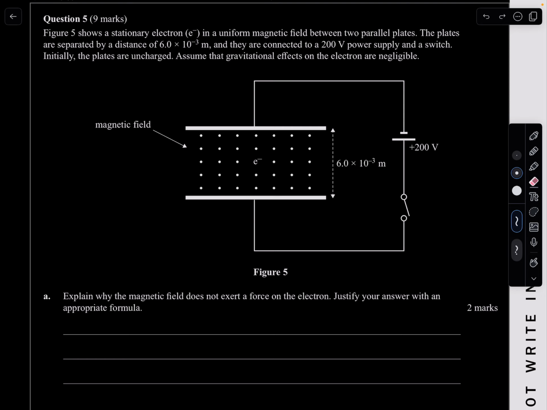Well, quite easy. There is no velocity. Let me write this down. For a magnetic force to be produced, remember it's going to be QVB. This is the magnetic force formula, where you're going to need a velocity. In this case, it's a stationary electron at the beginning. So if your velocity is 0, how are we going to produce a magnetic force? Your magnetic force is 0 because our velocity is 0.